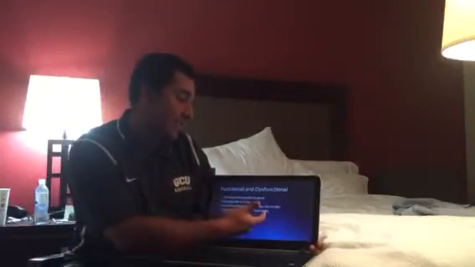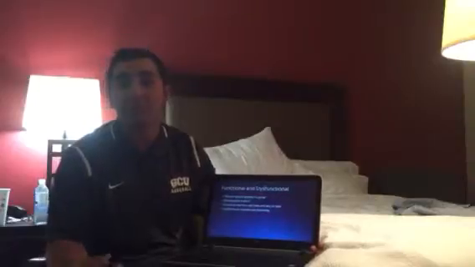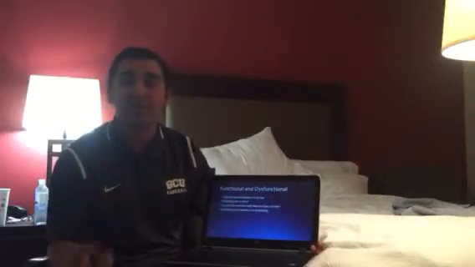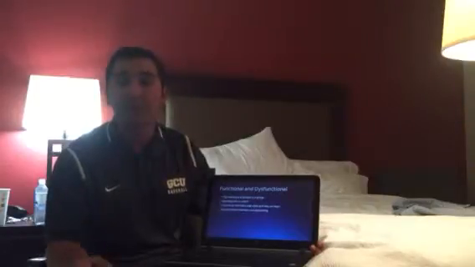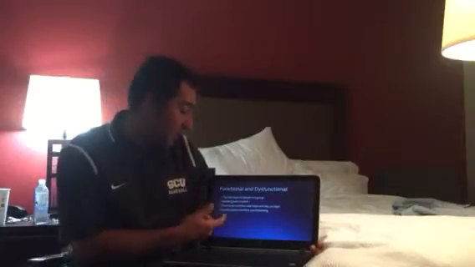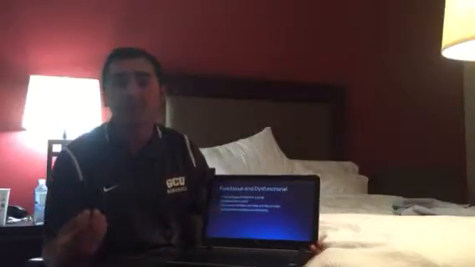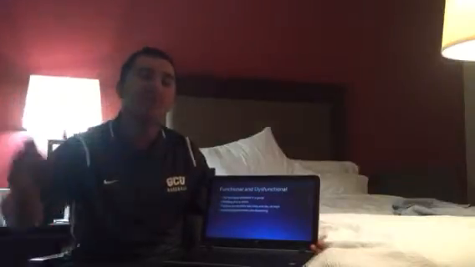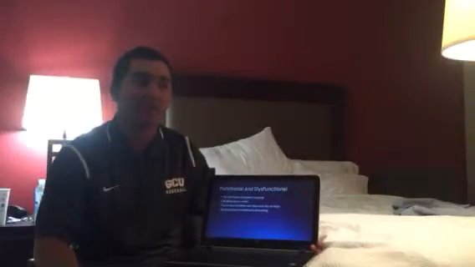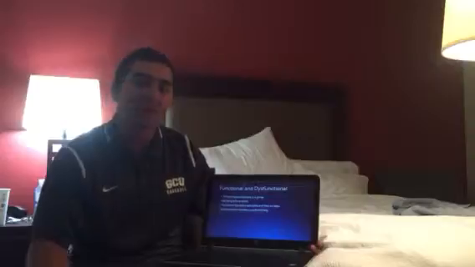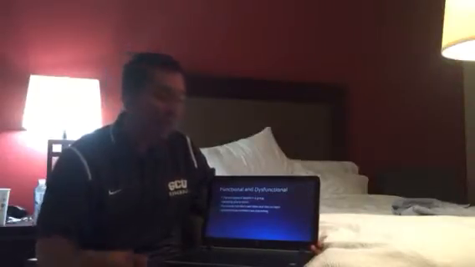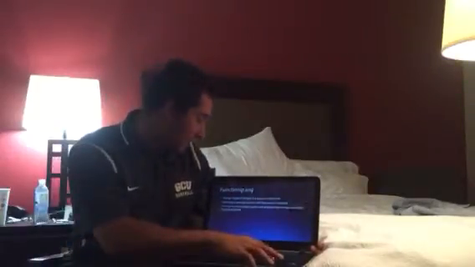Functional members add ideas and stay on topic. That's very important when trying to get this task done, trying to get it done as fast as possible, as well as you can. You want to have functional members who are there to work hard and get this thing done. Dysfunctional members are distracting. When you're working in a group setting, they take away from the ideas. They're talking about things that have nothing to do with what you're trying to work on. They're talking about what they want for lunch tomorrow. These are the kind of members you don't want in the group. These are the kind of members that you're going to have one-on-ones with, talk with, tell them what they need to do, and kind of walk them through the entire process.